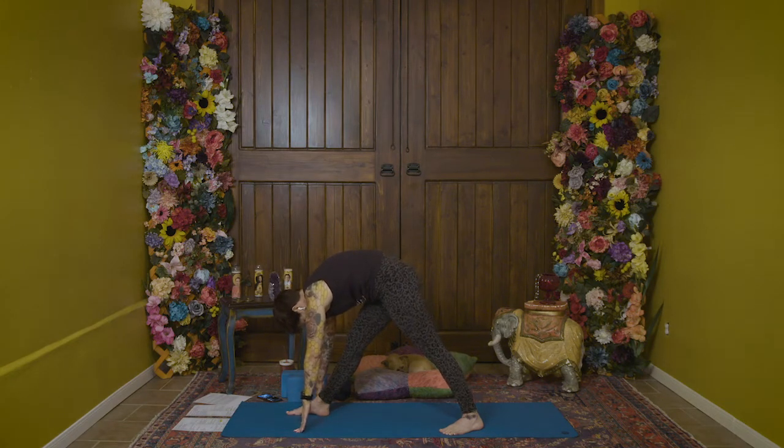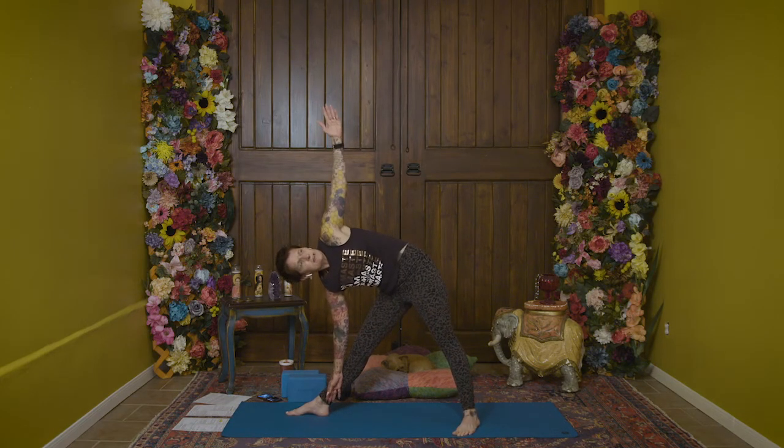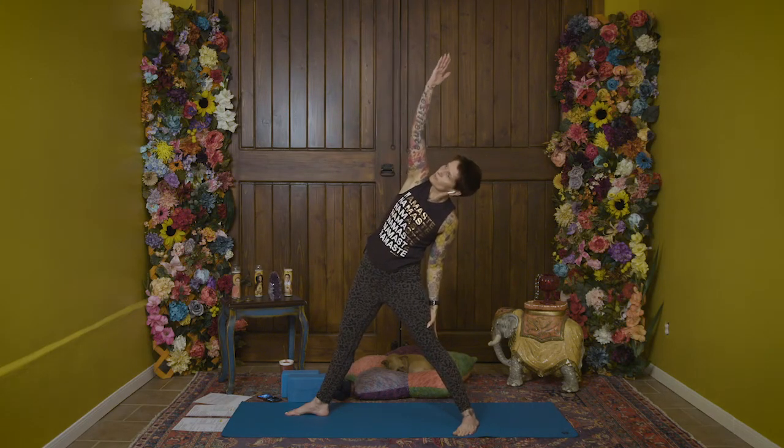Blocks or no. Send your left hip forward, your right hip down. Stay for the inhale. Stay for the exhale. Inhale, triangle. Open up to the left. Slow, controlled transition. Stay for the breath out. Inhale, reverse triangle. Let your hips move forward.